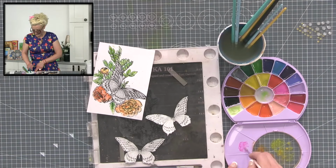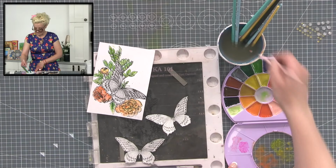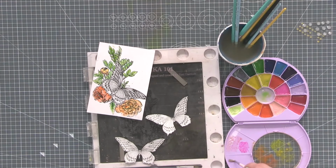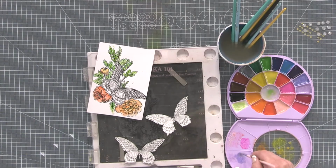Absolutely gorgeous. Rinse your brush, take your mid pink, lay it next to it on your palette. Final pour is sort of the skin pink, if you like. I'm just going to add that side, like so. So that'd be my pink tones. So now I'm going to come in with the lilac. Tiny bit of water and just pick up that darker blue. Bluey lilac on that side as well. So this is my colour palette ready to go.